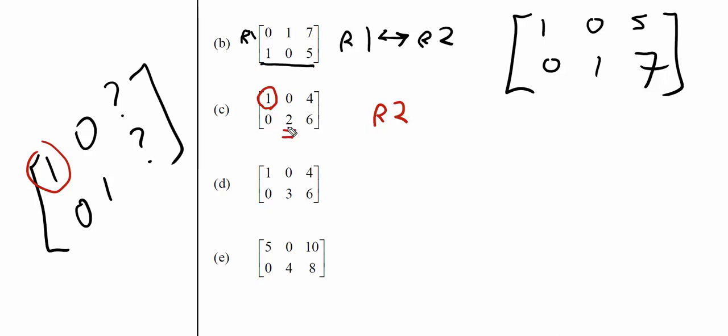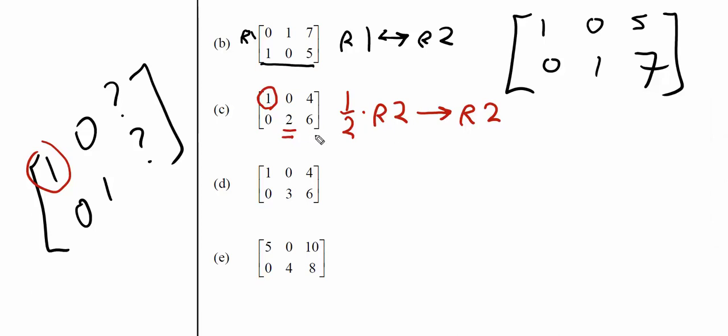I'm going to multiply by the reciprocal of 2, not the 6. I don't care what happens to 6. I care what happens to 2. So I'm going to multiply by the reciprocal of 2, which is 1/2. I'm going to multiply that to an entire row 2, and I'm going to put it back in place of row 2. Notice that I'm using a one-sided arrow. So what does this mean? Let me show you some side work here.